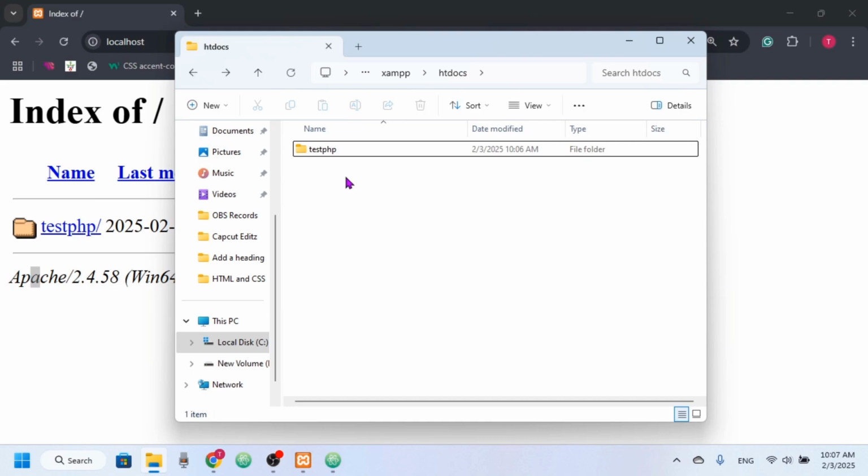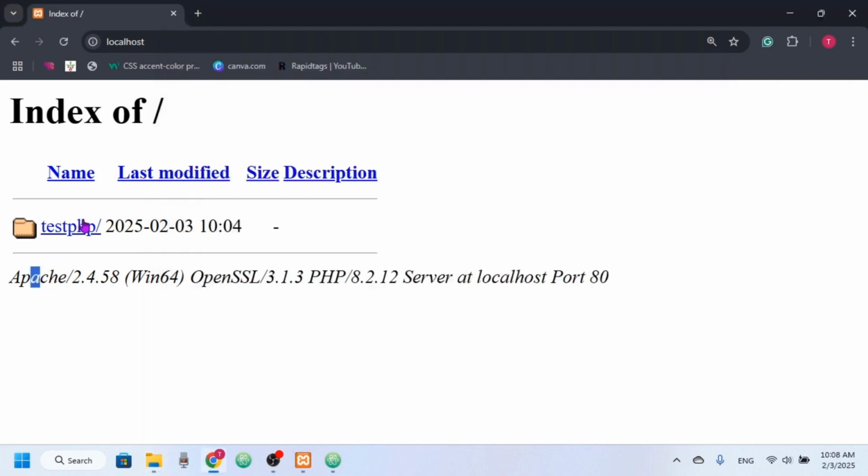So that you can understand better, so that you can access them easily, right? Otherwise all the videos, audios, images, text, all will be just a messy situation. So to avoid a messy situation, you need folders. Here you can see we have a folder showing test PHP. Now if I click on it, it will show the index.php, and this is the default page.